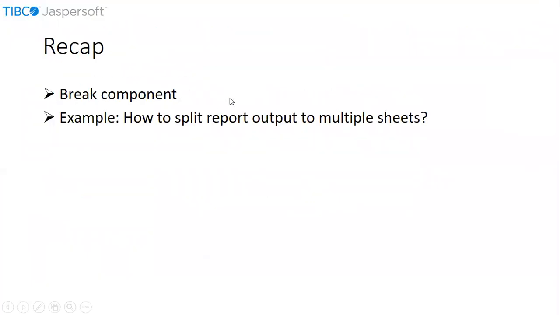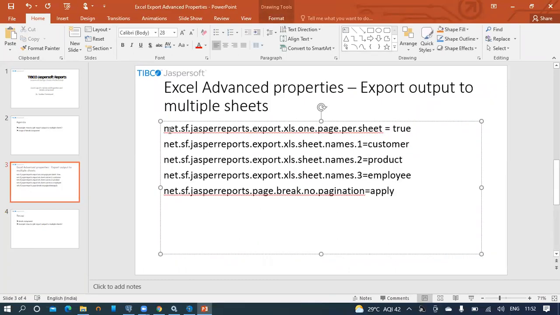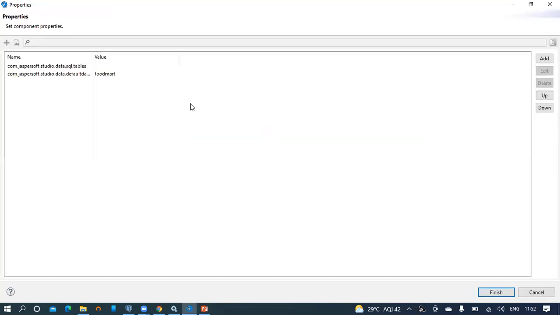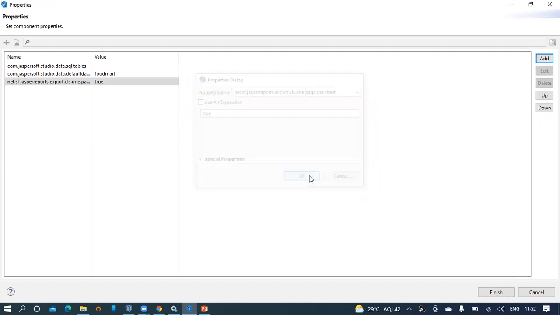The first one is this one, JasperReports export XLS one page per sheet. This should be applied as an advanced property with true as the value. So click on add in the properties. Directly we can copy paste the property, and here it should be true. Click OK. Now we have applied the first property here.